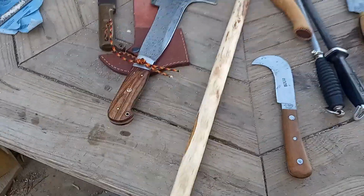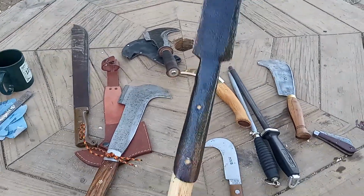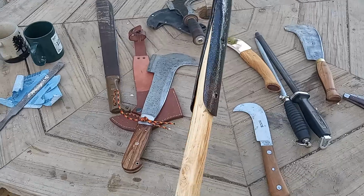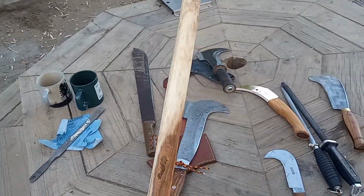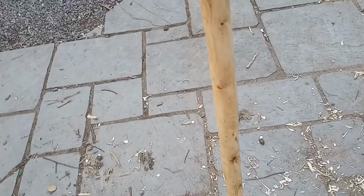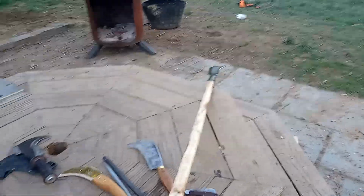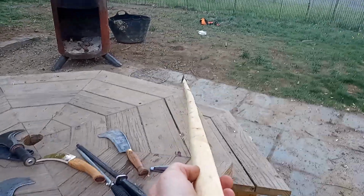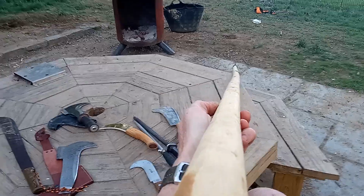Now, then, might as well move on to this one. This is a 7-foot beech pole that I cut about a year ago. And yesterday, I suddenly just got the feeling it's ready. So you can imagine it was pretty chunky from where the bark remains, and I took a lot of material off it. It's not totally straight, let's say. I mean, it's got a little weeble wobble in it. But it doesn't line up actually too badly.